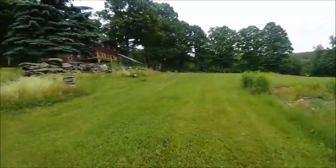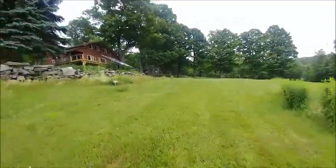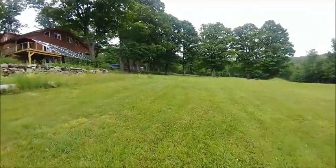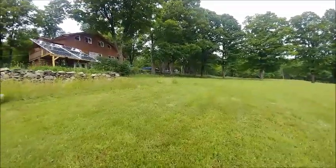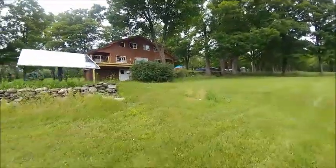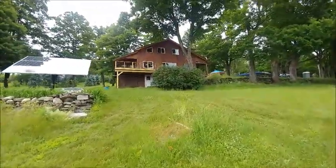Today, fortunately, it's not raining right now. Got my tent down so it won't get wet. Gotta take it out and dry it out tomorrow when the weather improves. The house is locked. I've been in it when Andy was up here. He took me for a tour of the place. Very nice inside. Very nice. He just added that deck this year.